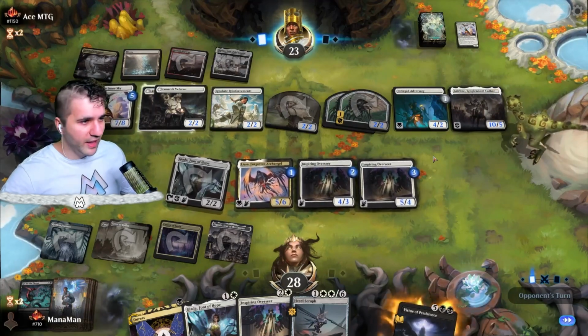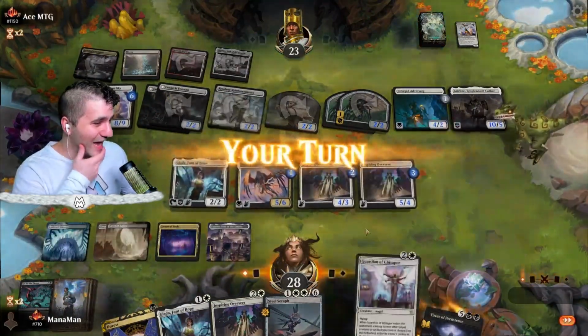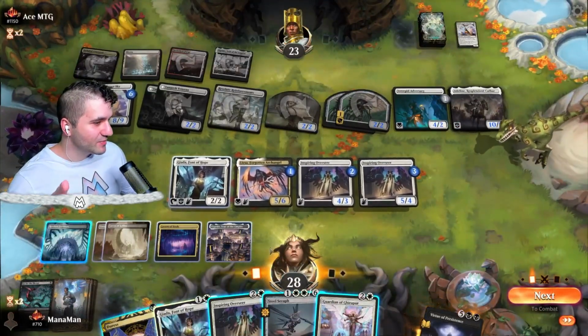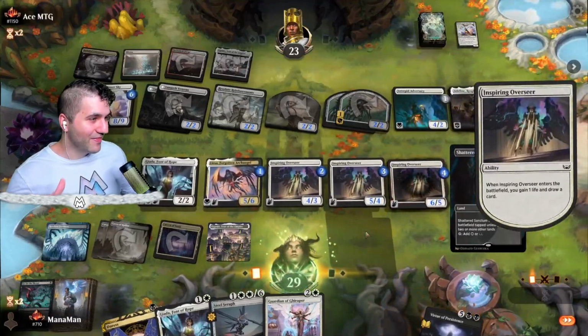So yeah, I think all they're gonna do is just do that again. I don't see why they wouldn't. They have flying and vigilance, and this, oh excuse me, this thing's absolutely huge. Ooh, okay, there we go. We can actually blink some stuff now too with our Guardian, and we're looking pretty good. So I think we'll just go for Overseer number 3, and this one's now at 6/5.